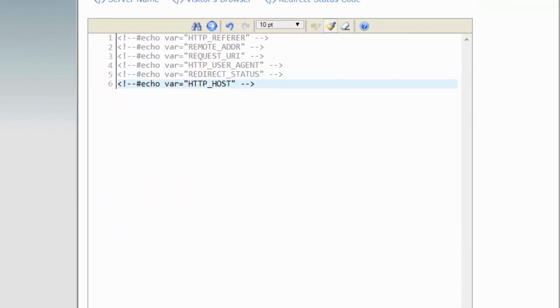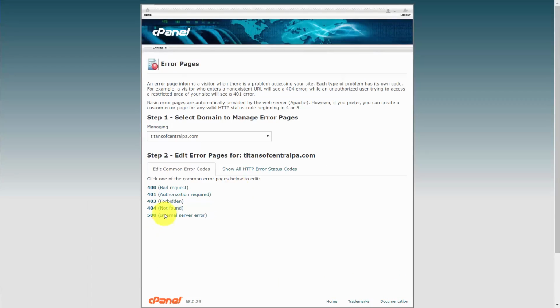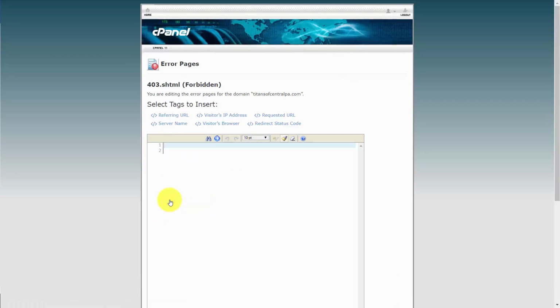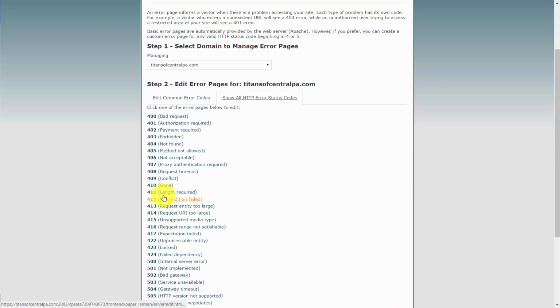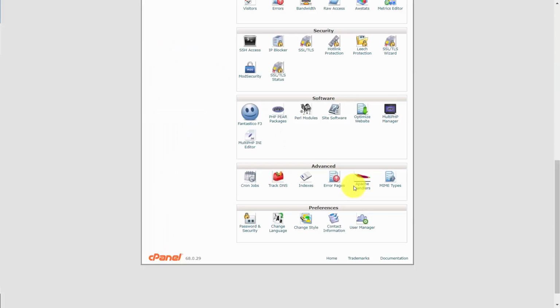Once we've added the tags we want to see, we can then click Save. And we can do that for each one of these error pages. There's also a tab for less common status codes, and we can also customize the appearance of those pages. The last two links are going to require some programming knowledge, Apache handlers, and MIME types.